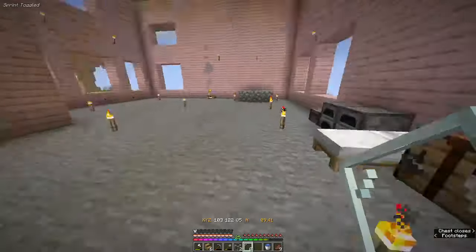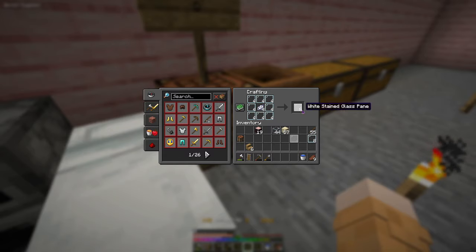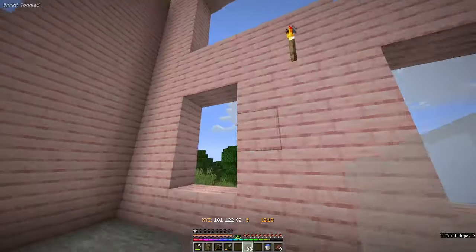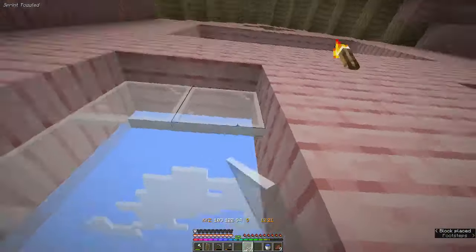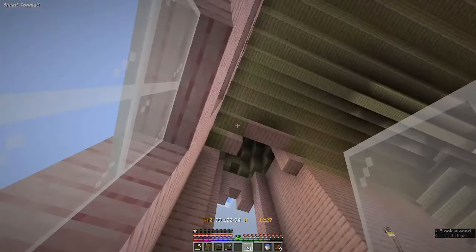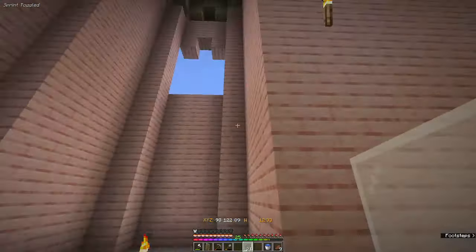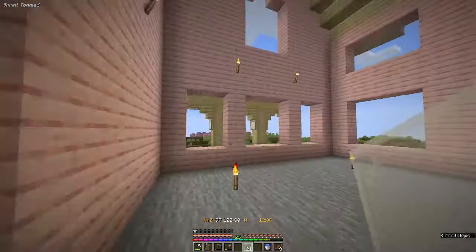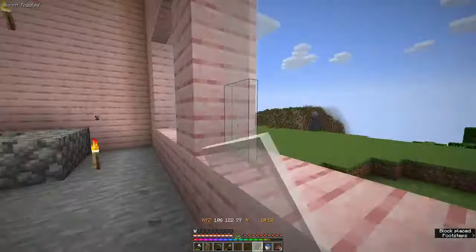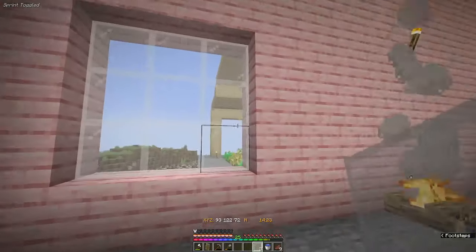So let's cook the sand. I don't know how much glass we need. I think 33 is good enough. Let's place them down. Aha, protecting our house one day at a time. That is still a nightmare for me. Alright. We just need to do it over here. And we did it. We placed down glass on all the bottom ones, at least.